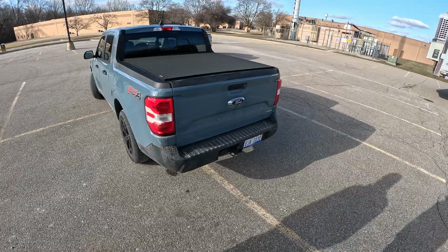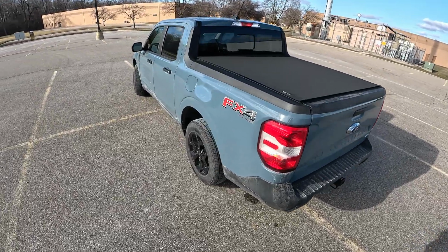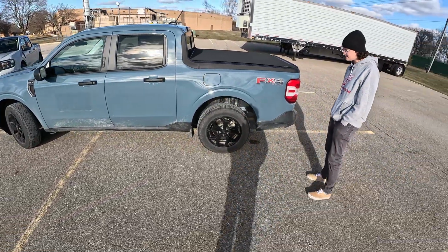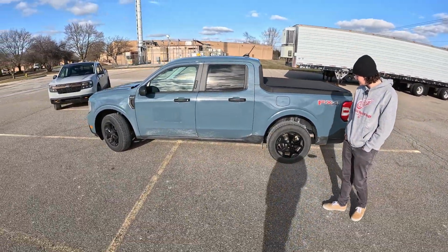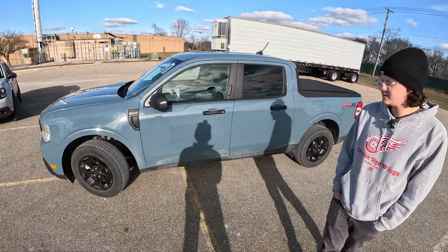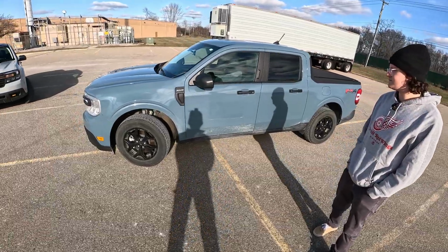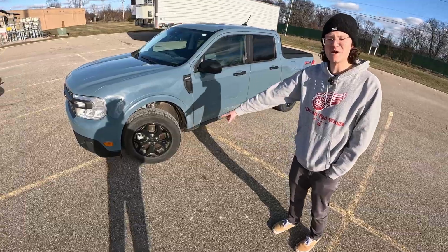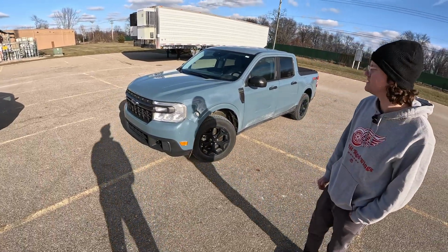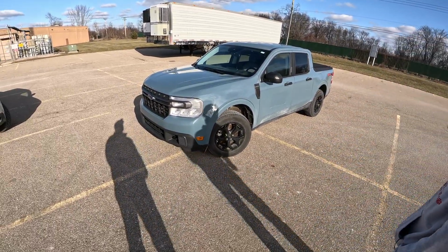Yep. So this Maverick can tow 4,000 pounds. It does have the 2-liter turbo, because that's the only way you can get all-wheel drive and FX4 and the 4K tow. Yeah. It's the XLT model. It's fairly basic. This one costs about $29,000 as spec, so very, very reasonable. And it's got black wheels. Yes, which I'm not a fan of, but some people are. Yeah, okay. And we've got about 15,000 miles on the truck, and honestly, it's held up pretty darn well.